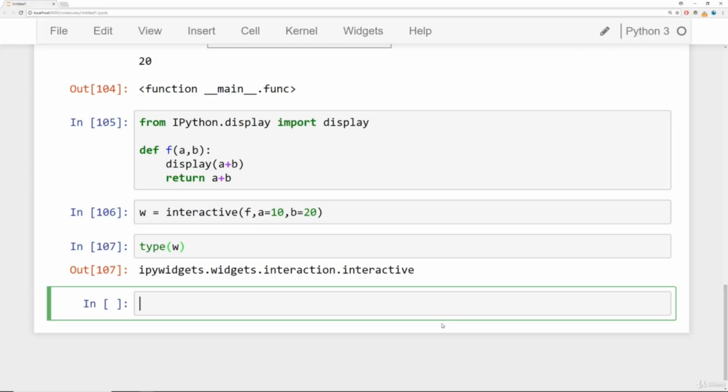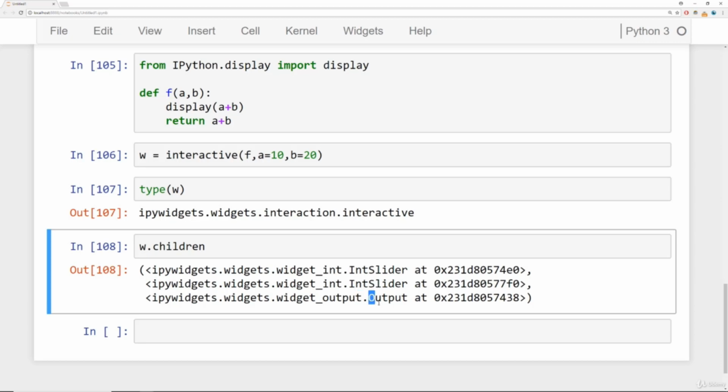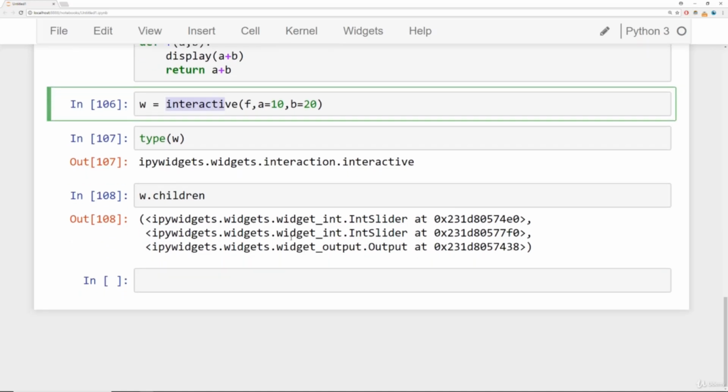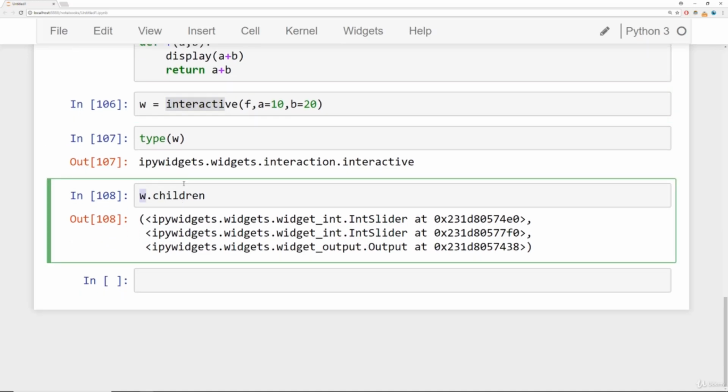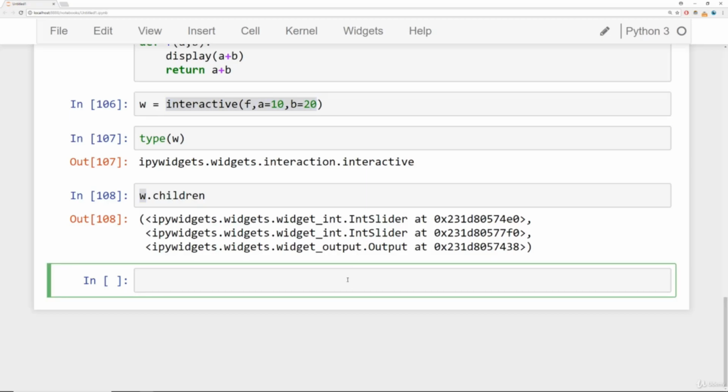Now the children of interactive, if we check out the children attribute, these are actually two integer sliders here, as well as an output. So it's basically building out a larger UI for you using the interactive functionality. So then if you actually want to finally see what w actually looks like, what it was defined by this interactive function, you can call display on w.